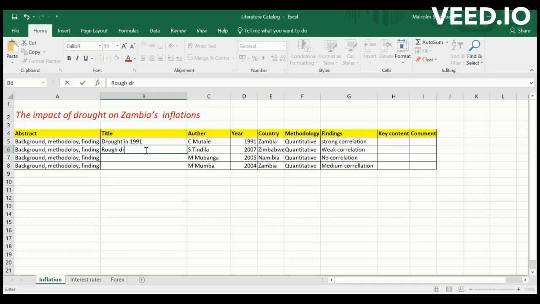This is just an example, by S. Tindila in 2007. It was done in Zimbabwe. It was a quantitative method. The findings, you gather information in that manner, in that tabular manner. This will help you when it comes to now writing down what is required.